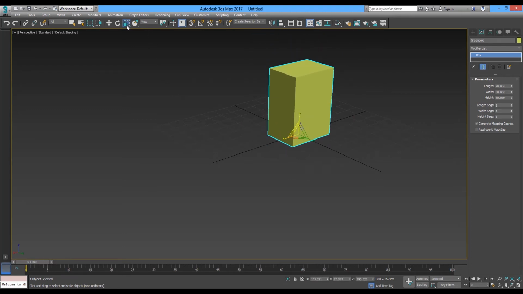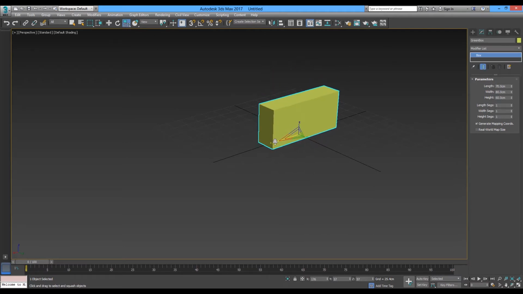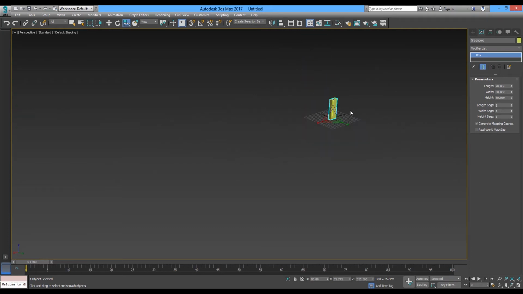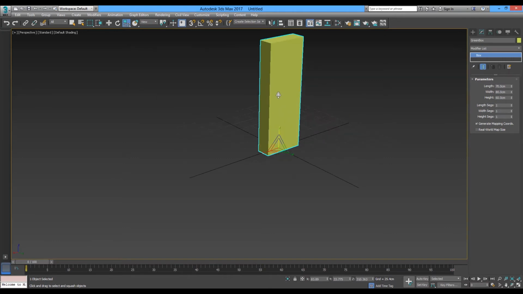One tool that works quite similarly is the Select and Non-Uniform Scale. It basically does the same thing, but the Select and Squash does a very different thing. If we change the scale on one particular axis, it automatically changes the scale of all of the other axes so that the entire volume of the 3D shape remains the same, which means if we make our object taller, it's going to get narrower and it's going to have less and less depth so that the overall volume of the shape remains the same.